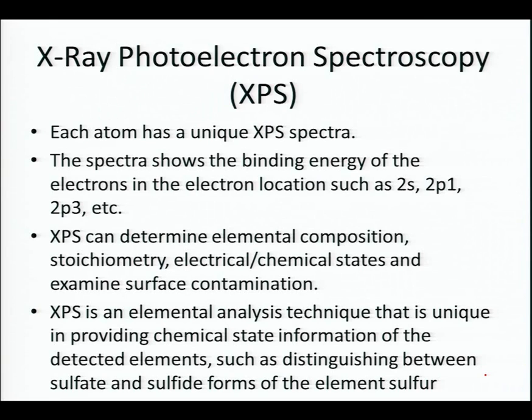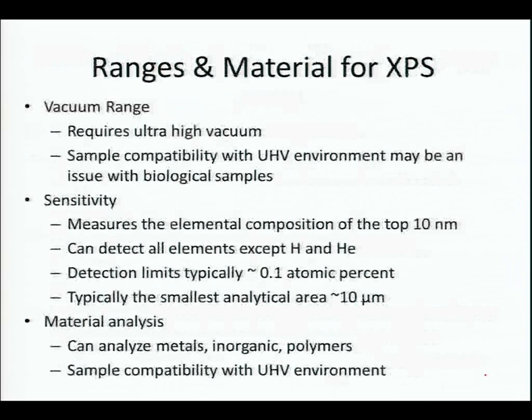XPS can be used to determine elemental composition, stoichiometry, the electrical chemical states, and examine the surface contamination. XPS is an elemental analysis technique that's unique in providing chemical state information of detected elements, such as distinguishing between sulfate and sulfide forms of the elemental sulfur. So that's certainly an advantage.